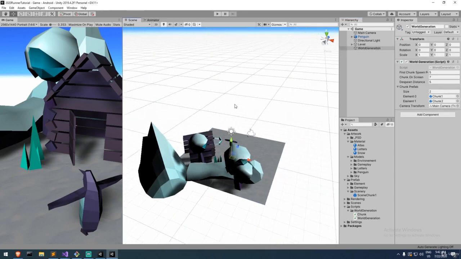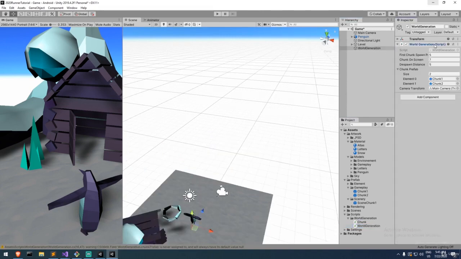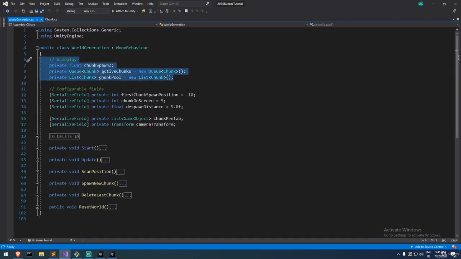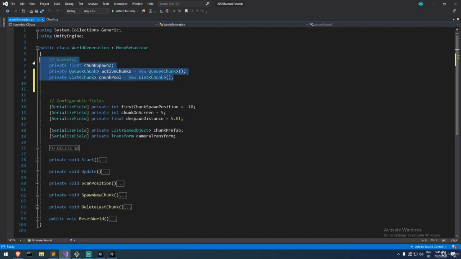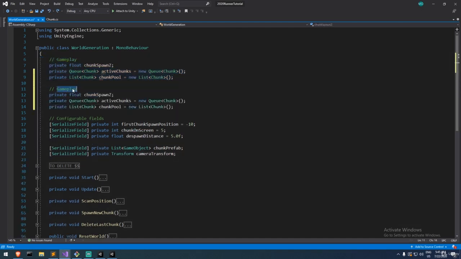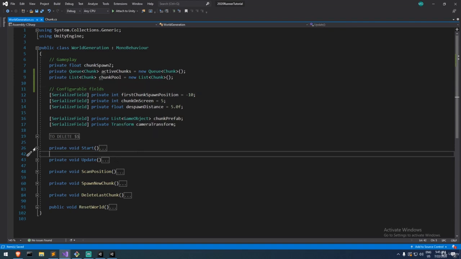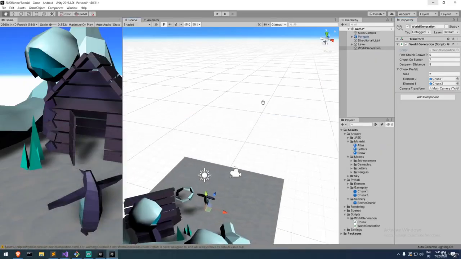Now it is time to go in our code and actually make sure we spawn another set of chunks. Now, what I've actually done prior to recording this is I just had duplicated code, which I believe is not the best way to go around and do things. So here, for example, I had the active chunks for the scene, and I was just duplicating that over. I had 3 pieces. That's why I have a section called gameplay, because another section was called scene. But I figured out that maybe we don't want to do that. Maybe we want to keep our code cleaner instead. So here's something that I recommend you do instead.